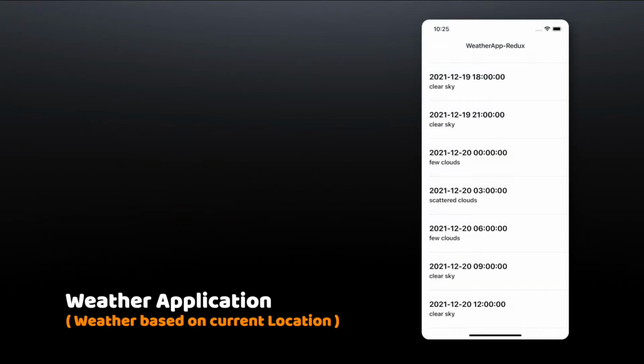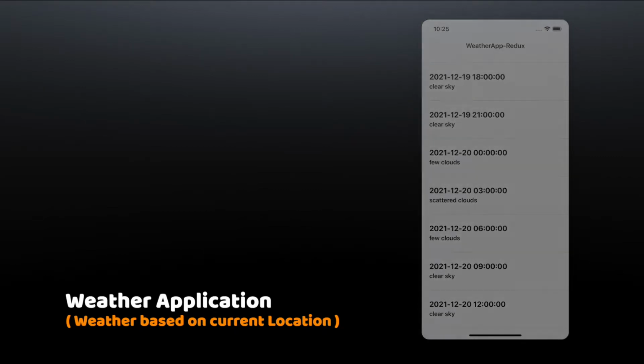For the demonstration purpose, we are taking our old favorite and the simplest application, that is the weather app. The reason behind taking this simplest app is we just want to keep you focused only on learning the implementation of the particular architecture rather than giving you the complexity of the app. So let's start learning the Redux architecture with the help of the weather application.